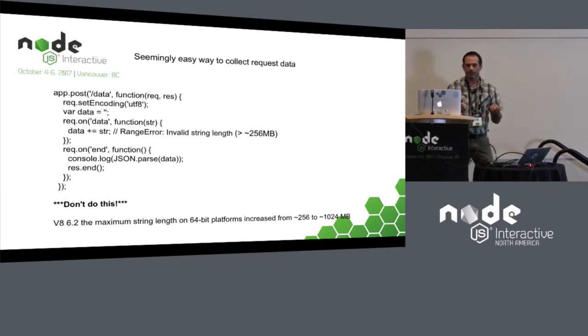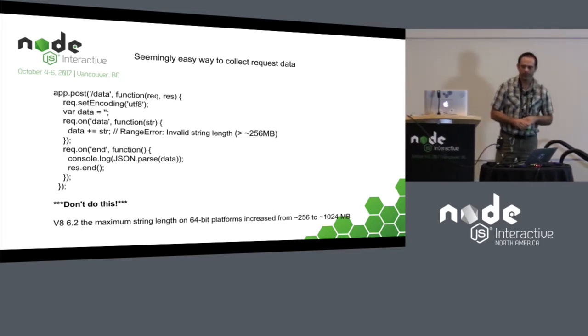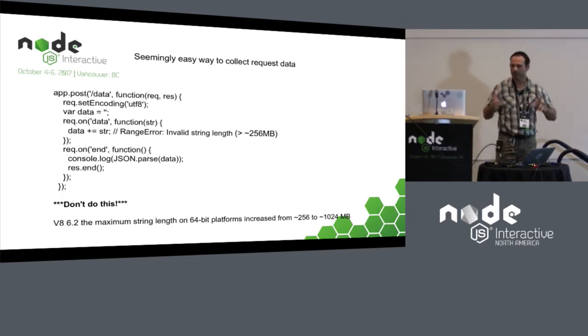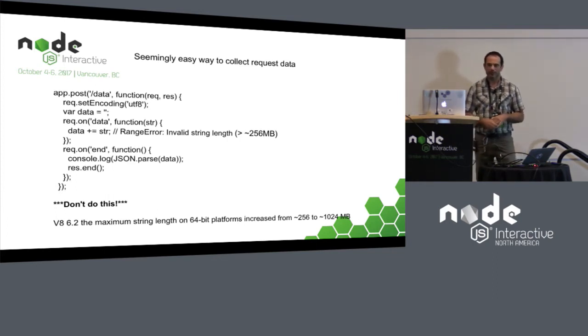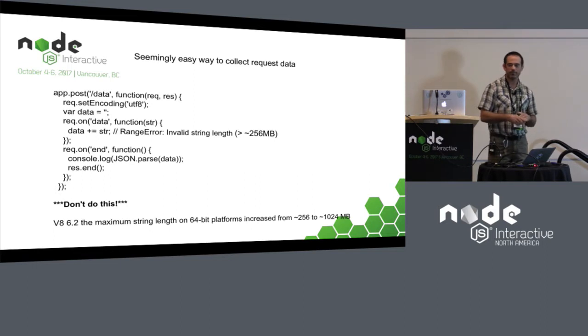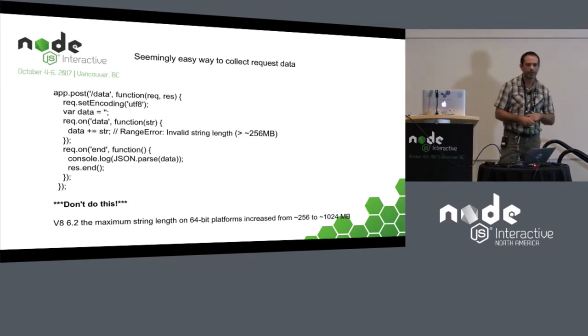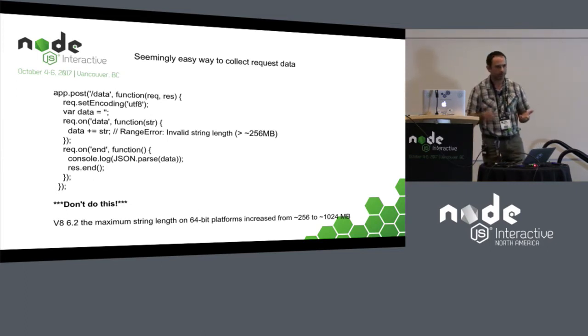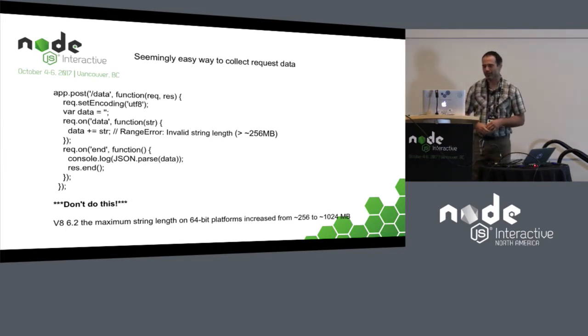Luckily, or unluckily, depending how you look at it, V8 has a maximum string size. It's about 256 megs. I found some docs that claim it's 256 megs minus 32 bytes or something, though I was seeing slightly different numbers for some reason. But anyhow, it's about 256 megs. With a newer V8, which should land before 8.x goes LTS at the end of the month, it's 1,024 megabytes. But the point is, it's still a fixed size. You go bigger than that, and string concatenation throws an error. And I don't know about you, but I don't normally wrap my plus equals with try catch and deal with it appropriately, right? So an Express server will catch the error and it'll do some right things. But the point is, this is not a good way to do things.